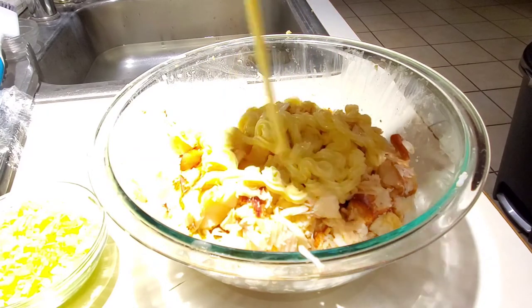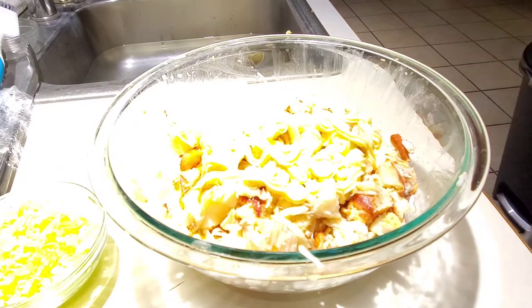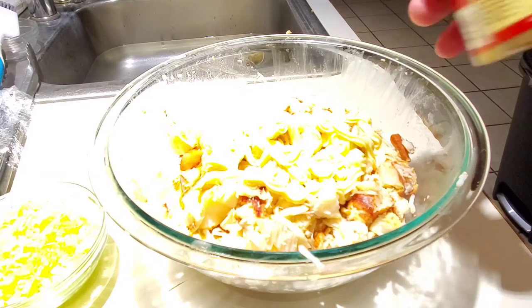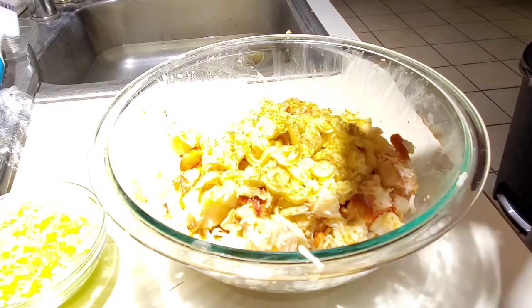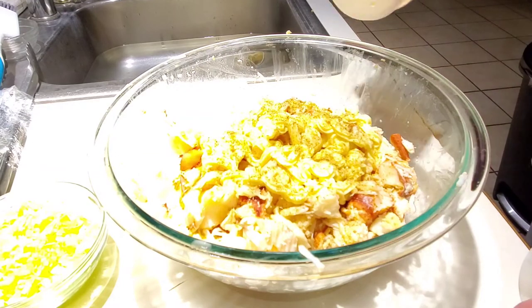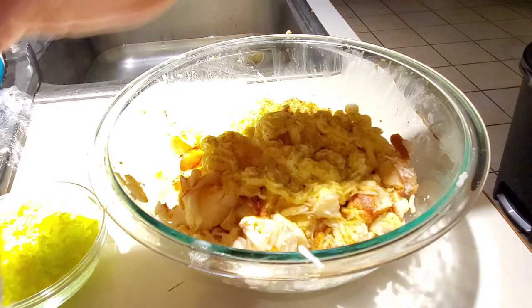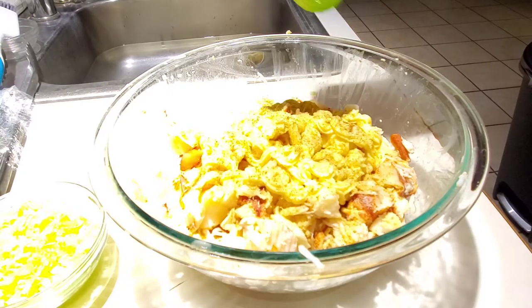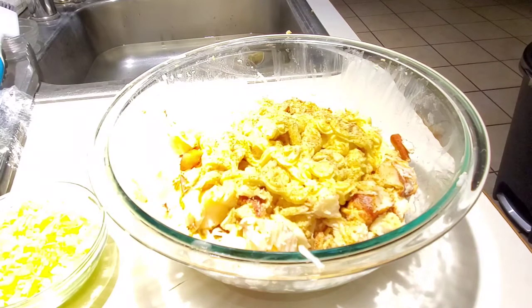This Japanese mayo is more of an egg yolk base — it's almost miracle whip tasting. Sam the Cooking Guy turned me on to it. Then some celery salt — don't do too much, whatever you like. Some garlic powder, granulated, not a whole lot. And some white pepper — it's pretty strong but it's good — and a little bit of black pepper.